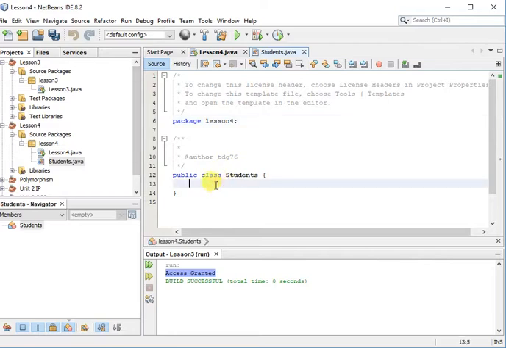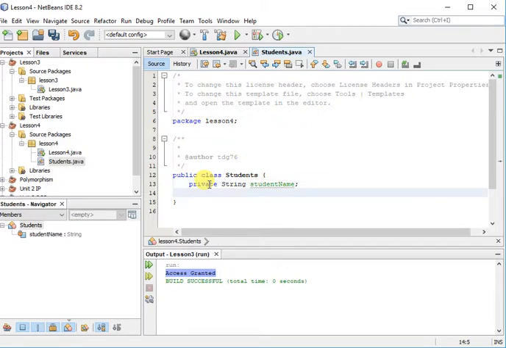So within the class, I can declare, and this is where encapsulation becomes important, because we want the variables to only be referenced through the class itself. We don't want them being referenced through the rest of the application. So we can perform some encapsulation by saying private, which means that it's only available within this class, and we're going to name it a string, and we're going to say that's the student name.